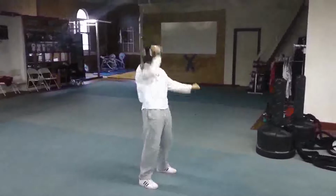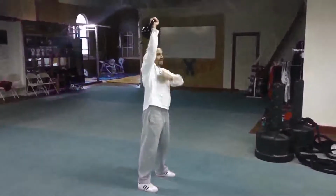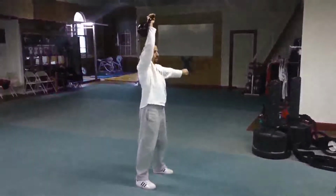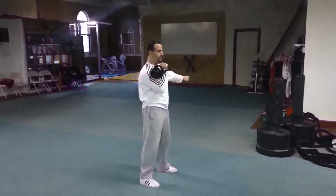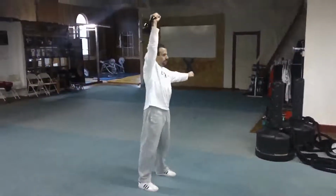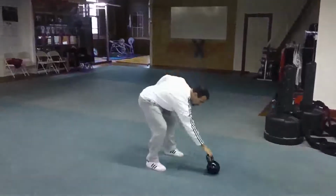Now don't let it just plop down. That's bad. You press it and pull it down, actively using your lat muscles. You pull it down into your rack position. Inhale, and press. And then bring it down. Okay? And then let it come down safely.